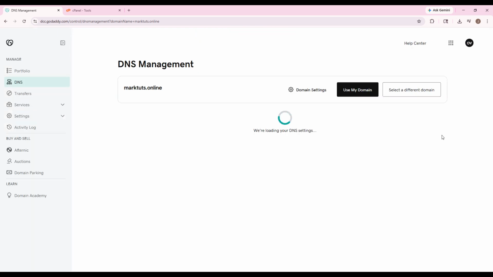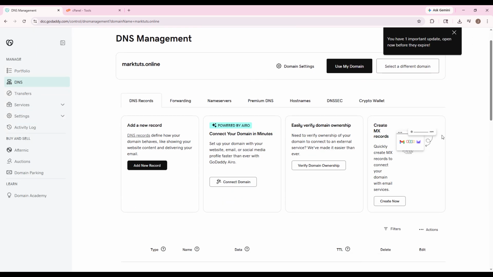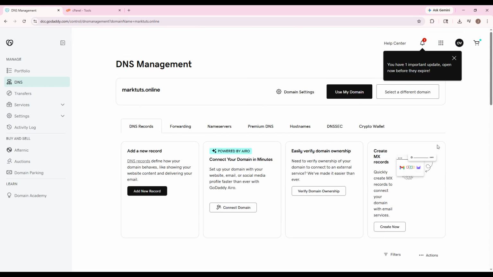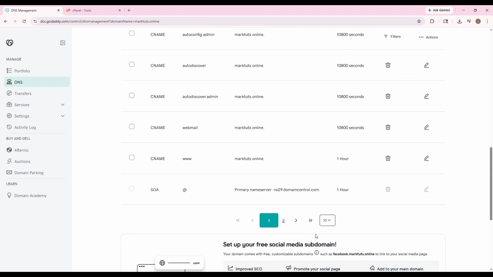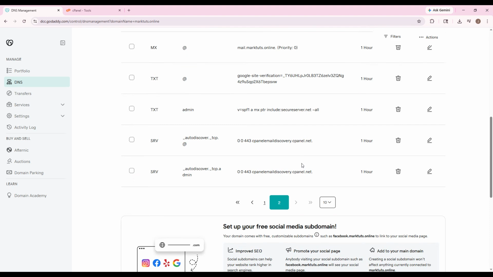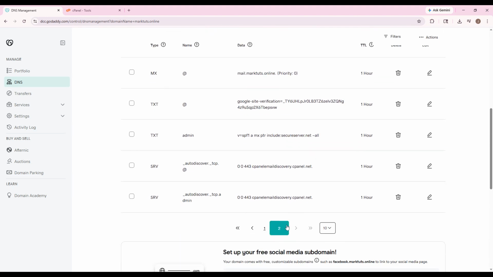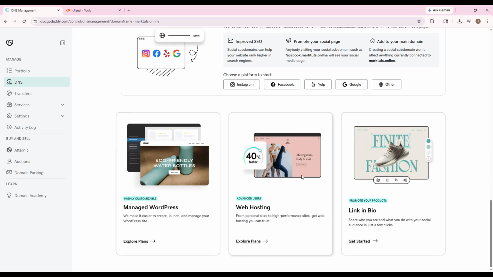To check this, go to your GoDaddy account and open My Products, find your domain and click DNS next to it. This is where you manage the records for your domain. Look carefully for SPF and DKIM entries. If they are missing, incomplete or incorrect, that can be the reason your email is being rejected. Add or correct the records based on the email provider's instructions.